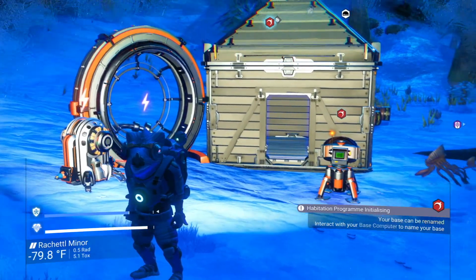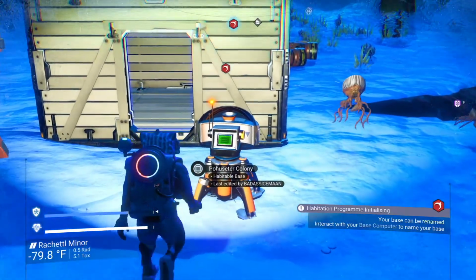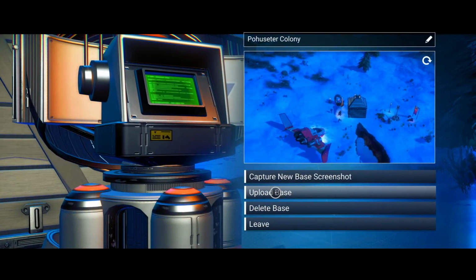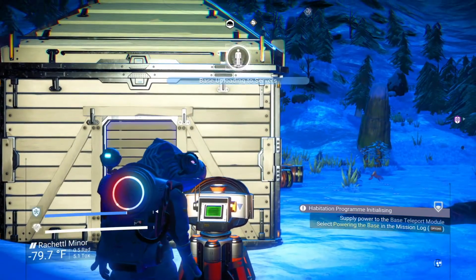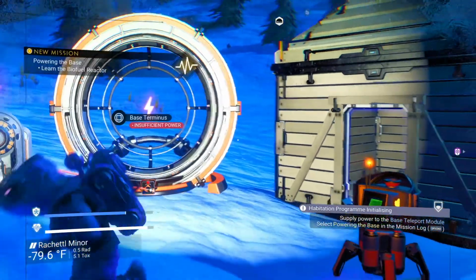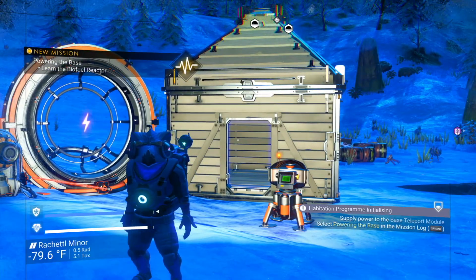And again, we'll be able to teleport here from anywhere in the universe if we're at another teleporter. A base screenshot or upload the base. If you upload the base, everybody will be able to see your base and be able to come here and check it out and change or add or build around. But you can change those settings.